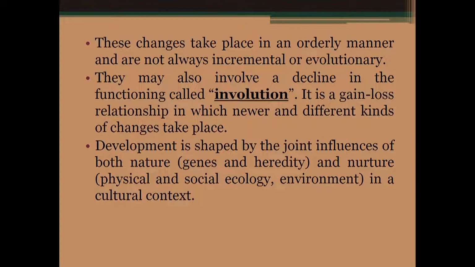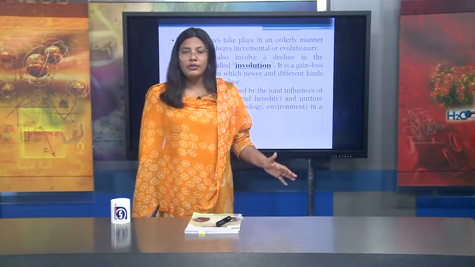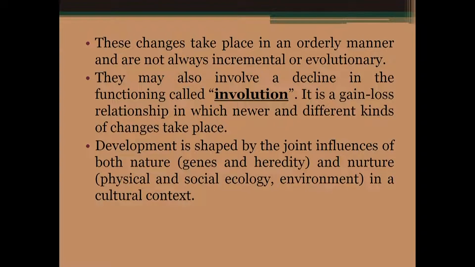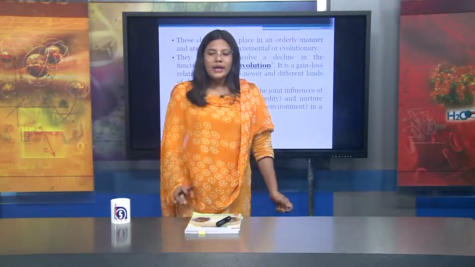So development is not always going upward. Sometimes development also means there is a certain decrease in a particular aspect of growth, or there have been certain changes in the process of development of a particular aspect. So it is a gain-loss relationship in which newer and different kinds of changes take place. So here it has been mentioned that it is a gain-loss process. How? Sometimes what happens is, there's this process in our brain, synaptic pruning.